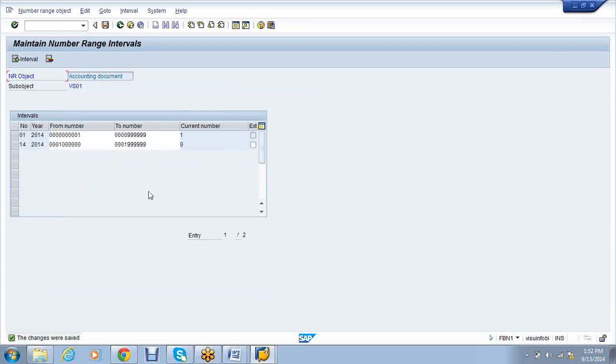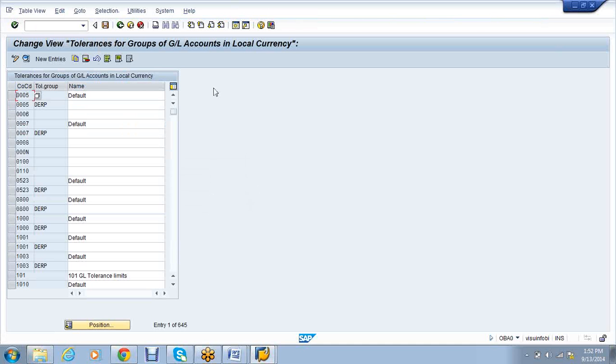Okay. This is done. Next is your tolerance group, OBA0, where I'll maintain my company code for GL incoming and outgoing payment. For both, the tolerance group, my company has to be updated.